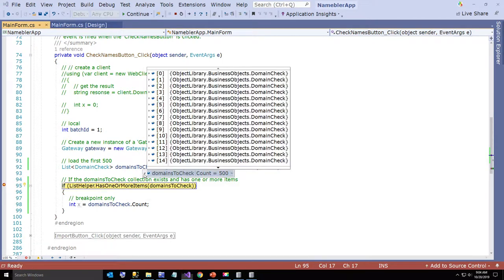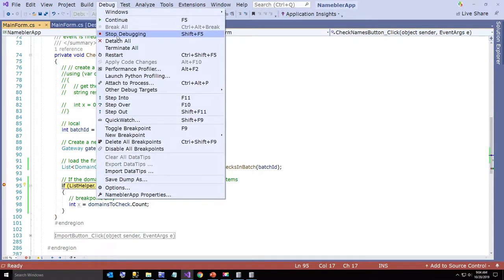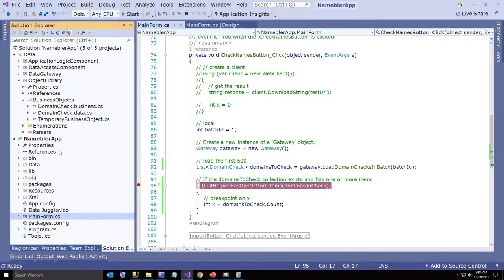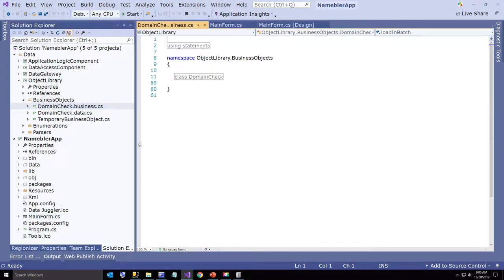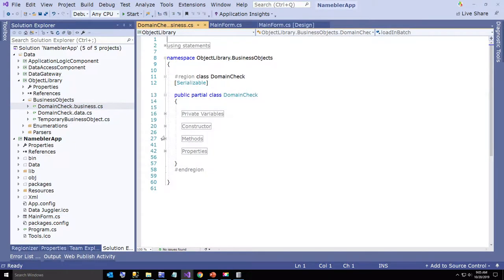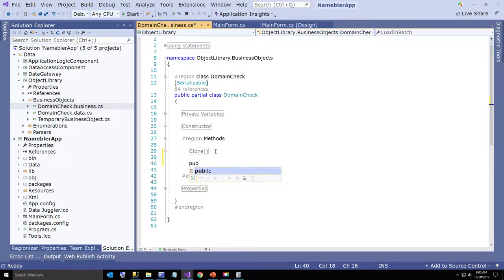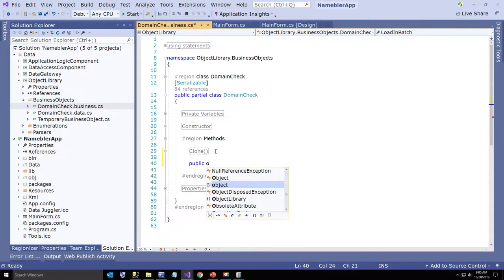Now, just to show you, if I open it up, I'm going to show you one quick trick. You can do this with any C# class, but it's really useful in this situation. I'm going to override toString, just because that's not very useful if you have to open up each one of those 500 to look at it. And we're just going to say override toString.